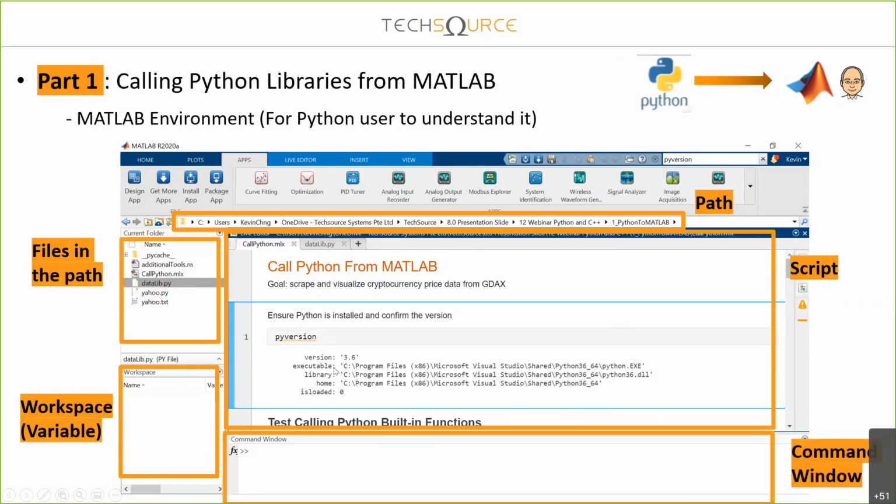Over here there's a command window, for the user to key in commands if you don't want to run the script. On top here, you can see a lot of GUI applications. This is our effort to make the difference between us and open source. Our objective is to reduce engineers' effort so they don't waste too much time debugging code. Instead, you walk through the GUI to build an application, and at the end you can generate the MATLAB code from what you have done in the apps. The generated code you can reuse for future cases or for a big data set.